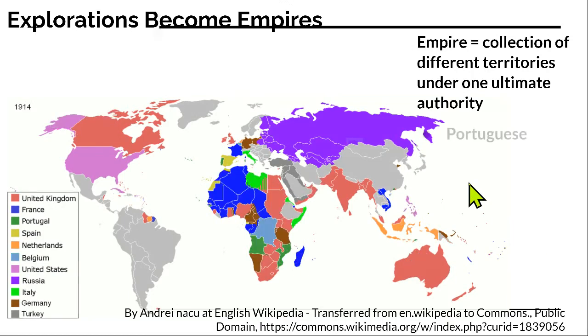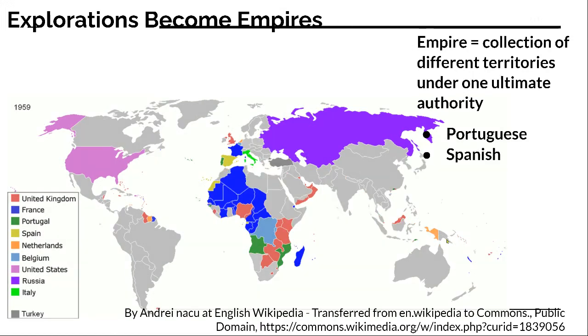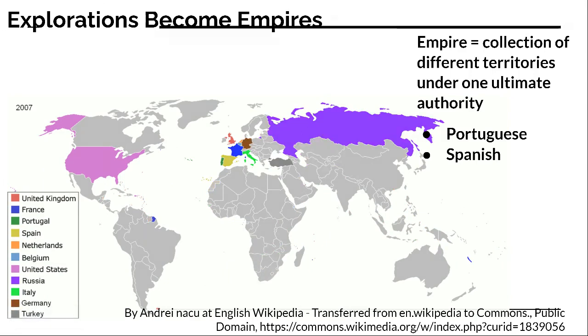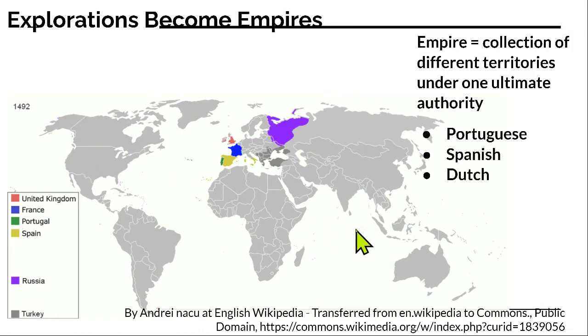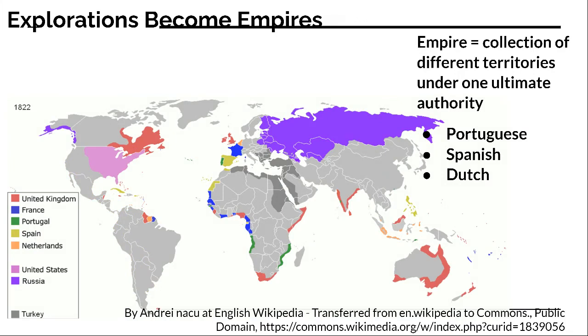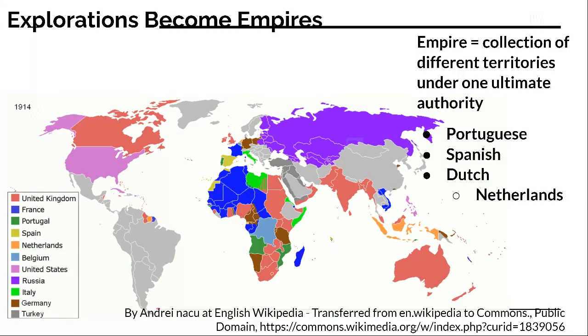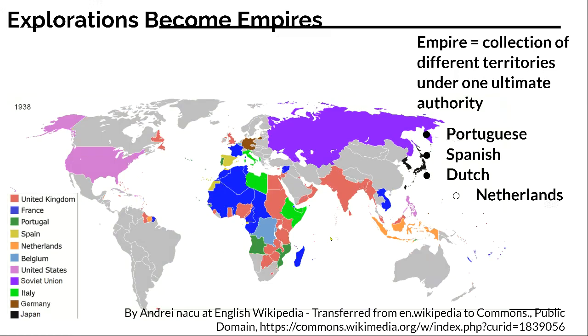The empires we are going to be looking at, we will look at them in this order: the Portuguese, the Spanish. Of course, we start off with them because, remember, they were our first movers in the age of exploration. We will then look at the Dutch. And I know when we think about empires, we probably don't really think about the Dutch. Chances are you guys don't really think about the Dutch for any reason at any time. But the Dutch actually are one of the more interesting stories of empire building in this era. You will also see them referred to as the Netherlands, which makes thinking about and talking about the Dutch a little confusing.